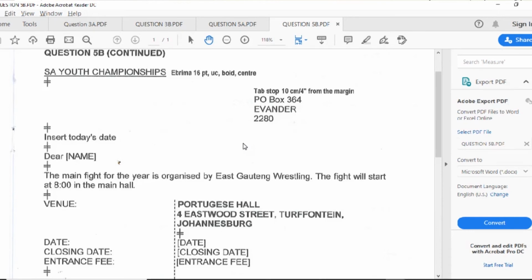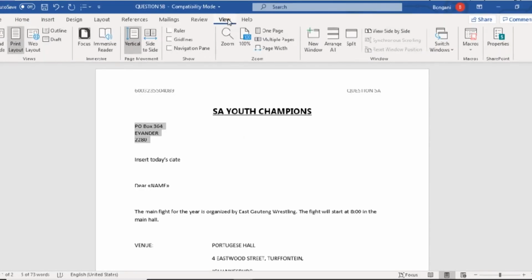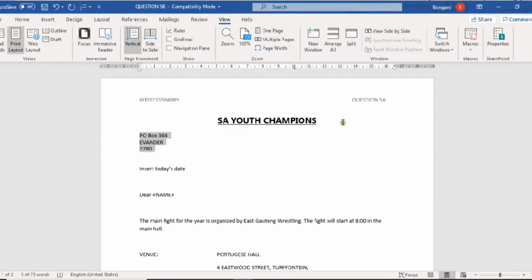All right. Another thing they say, this postal address must be centered. I mean, it must be on 10. Tab stop must be at 10. Now, this is the quickest way of doing it. Okay. You go to view. Okay. You say I want to see my ruler, and then you select this option tab. You click on 10, okay? So we have set now 10 to be our tab stop. There we are. So you can see your ruler has 1, 2, 3, 4, 5 until 16, and then we stop at 10. You click it first, 10, and then you tap it. It's quick. It saves time.